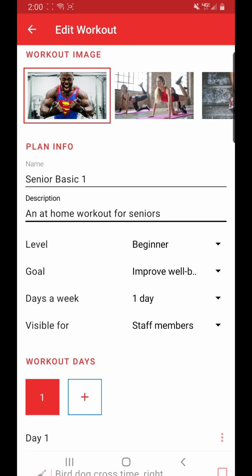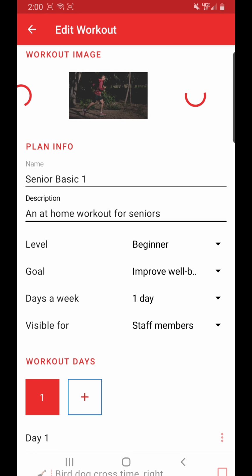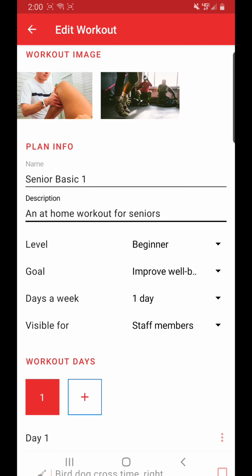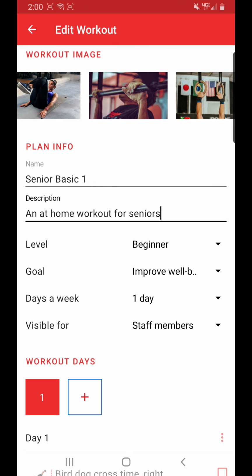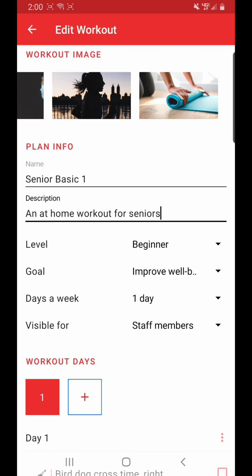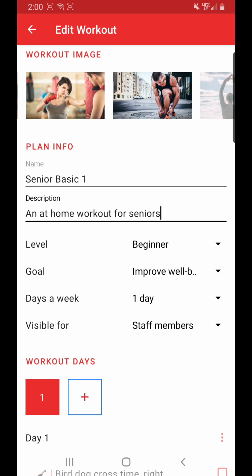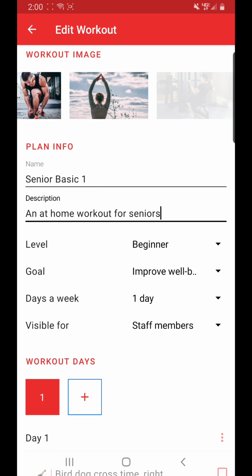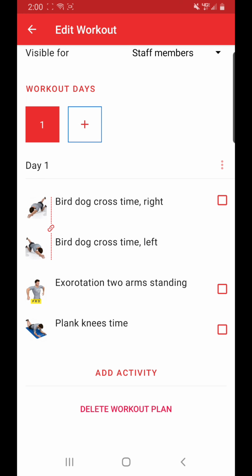It took me literally 3 minutes to do everything I just showed you in 6 minutes. So easy peasy. We can also check what kind of picture our workout will be represented by. I'm not going to spend a ton of time here, but I'm looking for somebody a little bit older. That's good enough. That's generic enough. I like it. Okay, so we have our exercises.